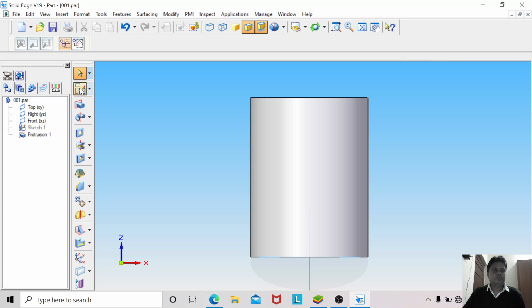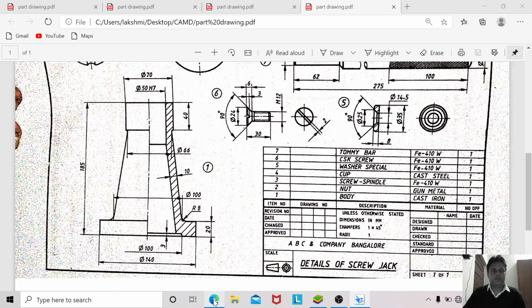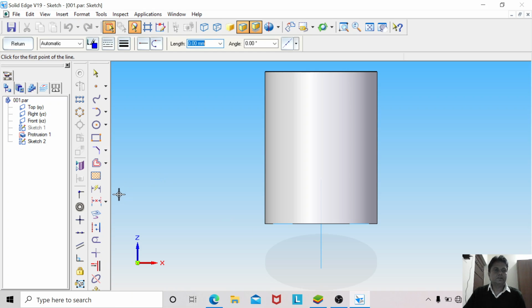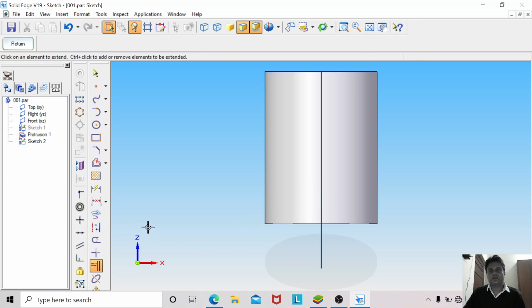So I will go to sketch and select XZ plane and go to the 2D environment. I will see these dimensions and create an open profile to remove the material. So I just go to this extract include option where you can extract the existing edges. See here, if I want an edge from that, I can take a line element, and from plane also I can select, and with this extension you just extend it.